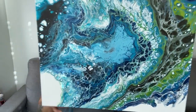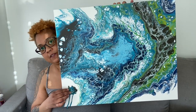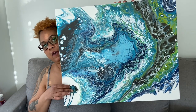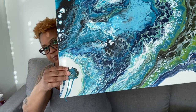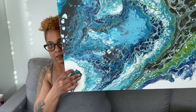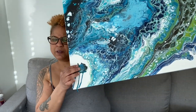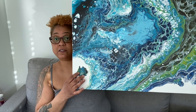See? All right, so I figured since this kind of looks like water in a deep sea, that I would take my little fishy and put him right here, like he's swimming home to the ocean. So, I want to do him in resin, but it takes a few steps to resin him.